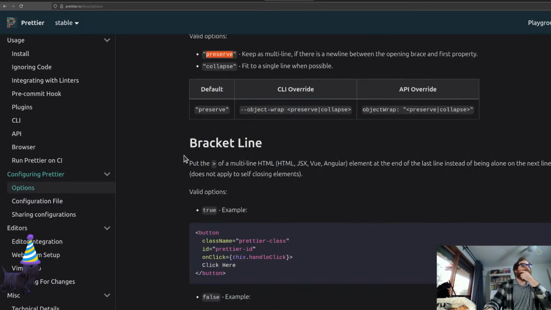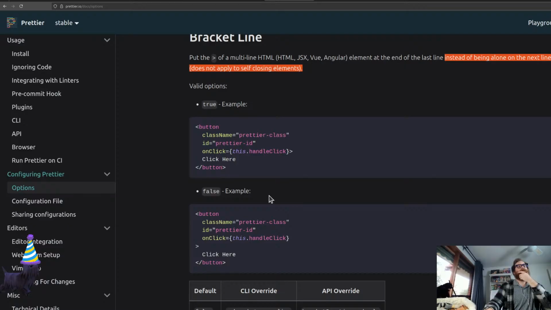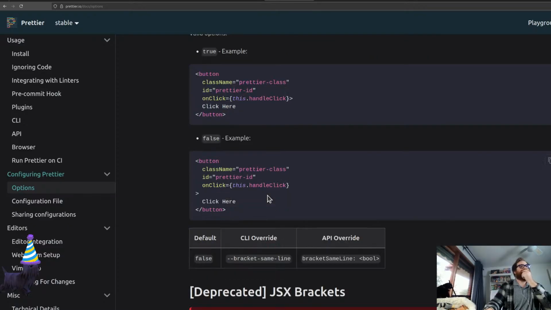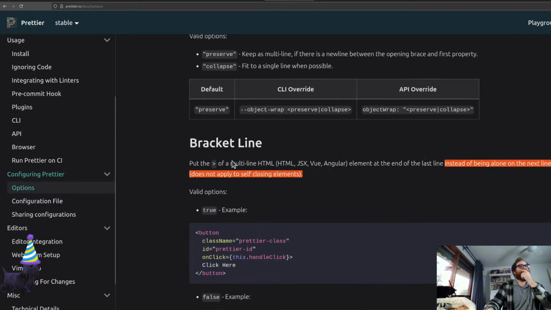Put the bracket of a multi-line HTML, Vue, Angular element at the end of the last line instead of being alone on the next line. Does not apply to closing elements. Yeah, all right, cool. I'm going to leave that one out for the moment.